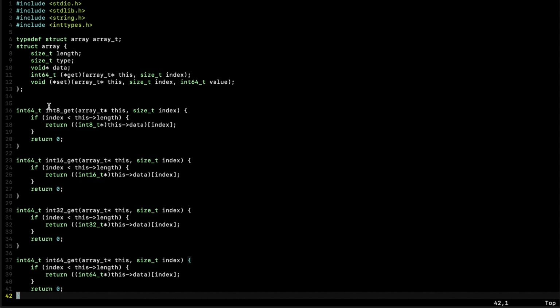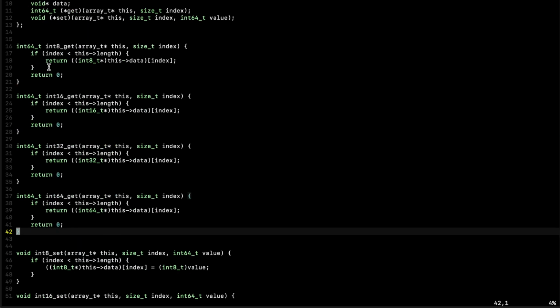Here we can see the array structure has 5 fields: a length and a type, both of type size_t. Then we have a pointer to a backing store buffer, and finally we have two function pointers which are get and set. Just immediately after that we have different implementations of the get function for the different types of arrays.